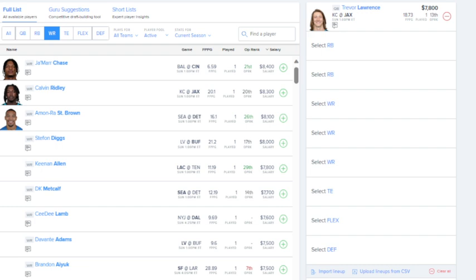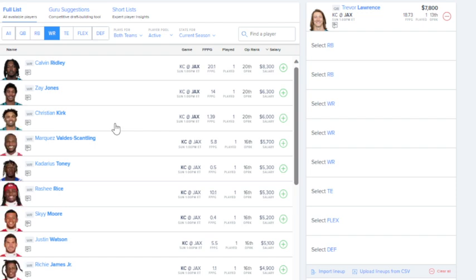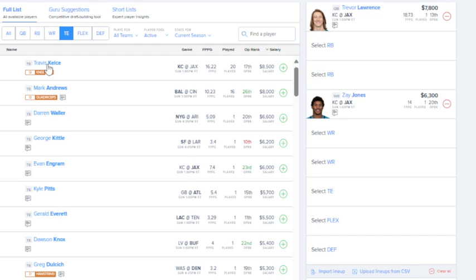Let me see something. Let's do Jones. I'm gonna do Jones. So we're gonna do Zay Jones. Save a couple dollars. We got Lawrence. We got his receiver. We're going up against Kansas City. So I hope he plays. Let's see what it says.